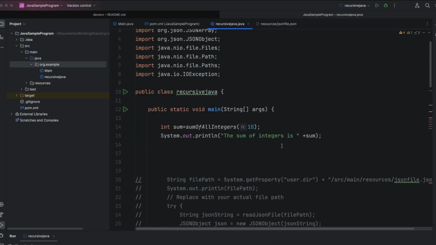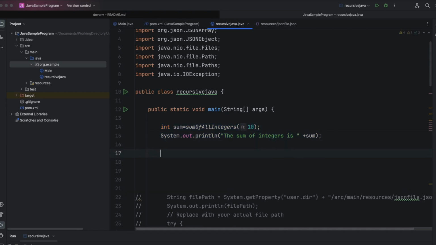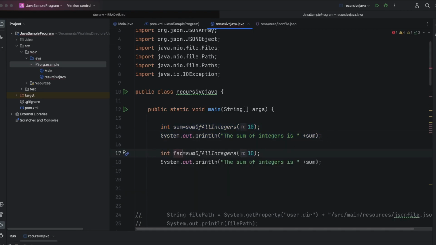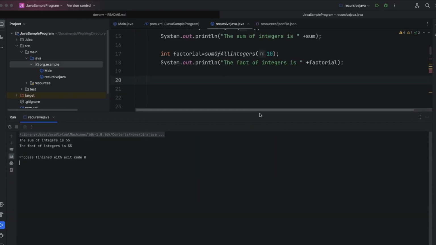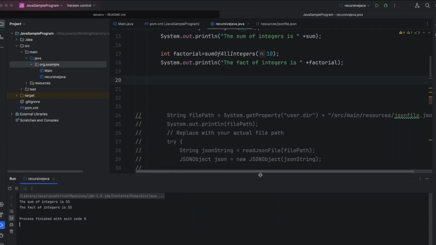So same thing, I'm going to print it over here. Factorial, the fact, and let's print this. All right.